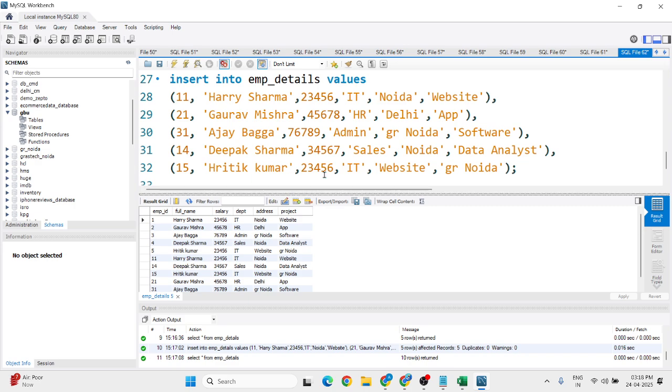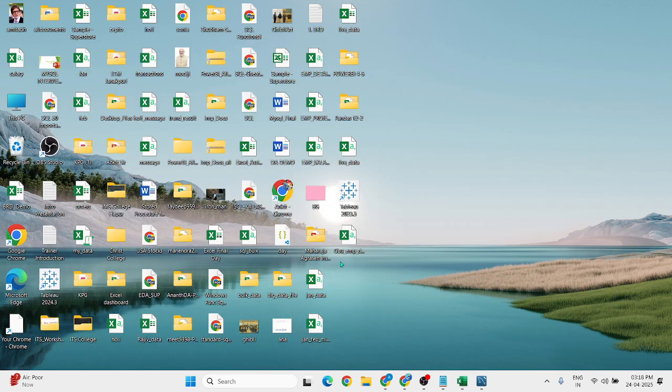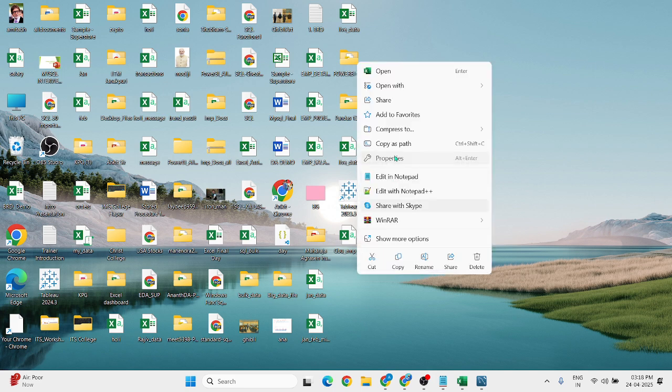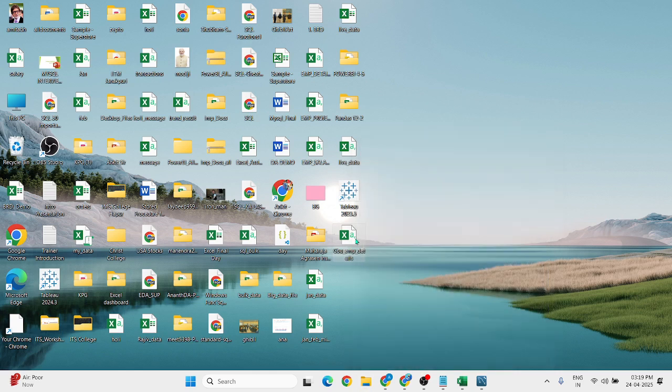Now you have successfully exported this data. Let me go to the desktop and you can check here is the data, GBU employee details. You can go to the properties and cross verify that this is the same data we created just now. The created date is the 24th of April and the time is close to 3:18, right?